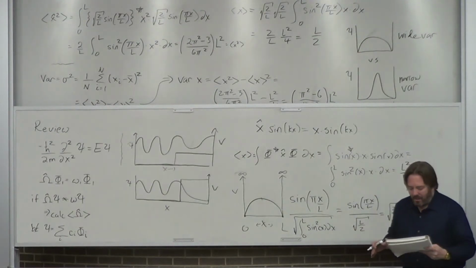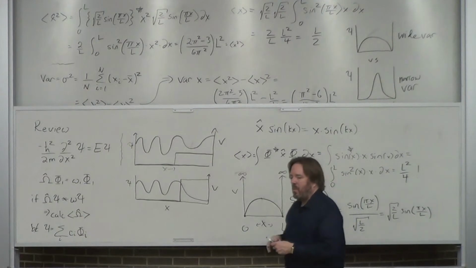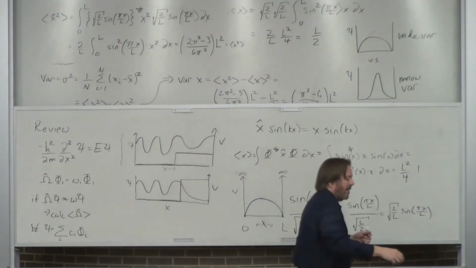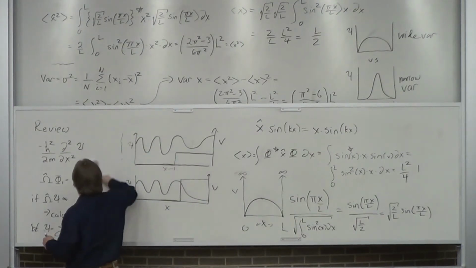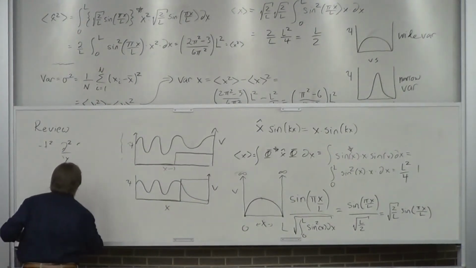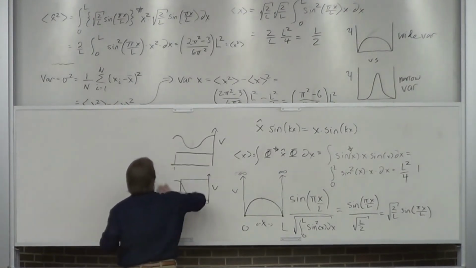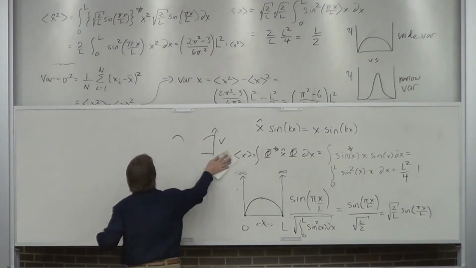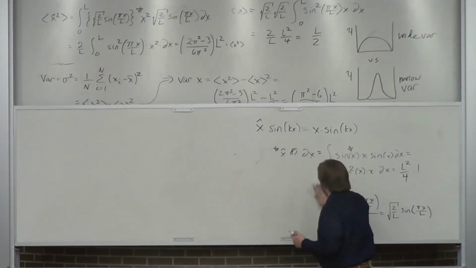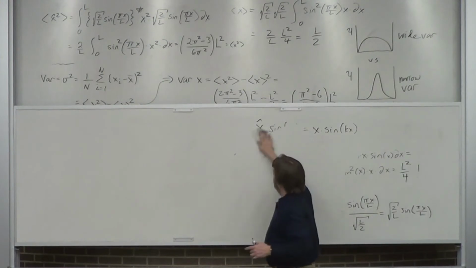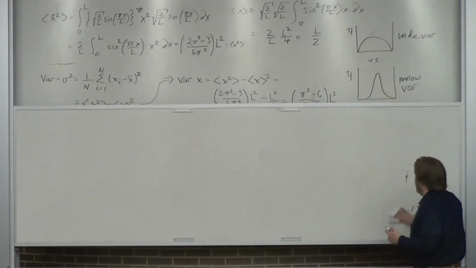All right, now let's go a little further. Position is just one operator out of many. We also have momentum operators. I'm perfectly capable of calculating the spread of momentum, the variance in momentum, of a particle in a box wave function too. And we've done this one before: the particle in the box is a sine wave, and I know that the average momentum of a sine wave is 0.